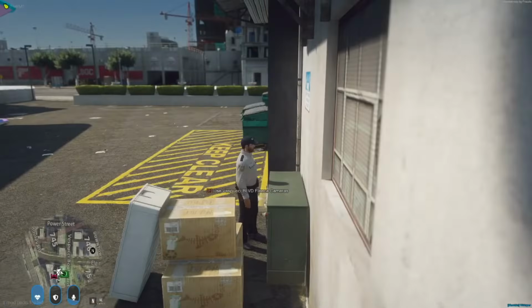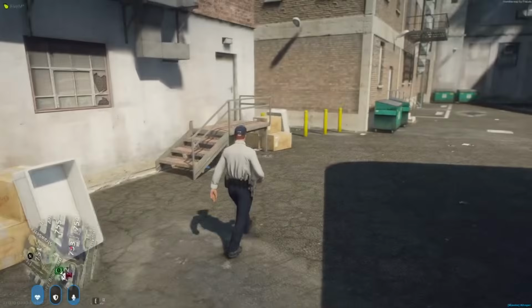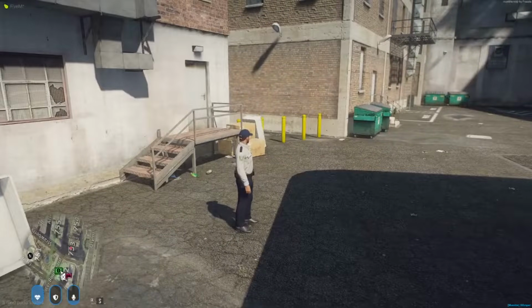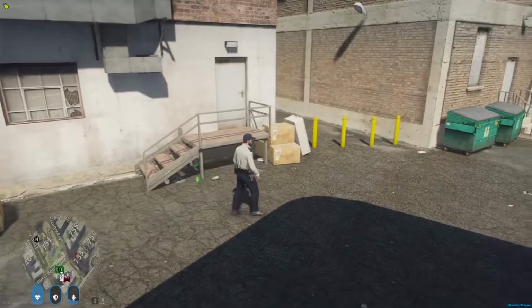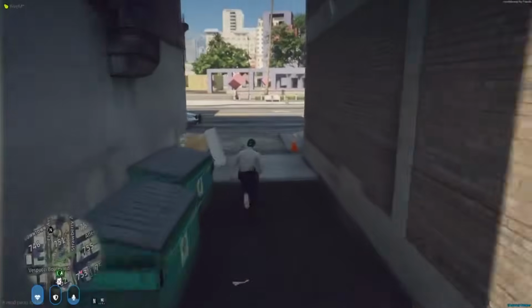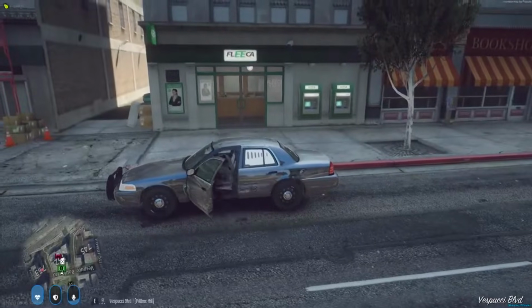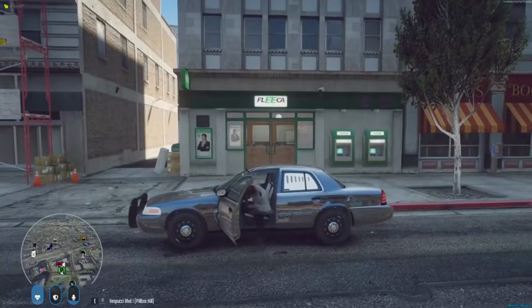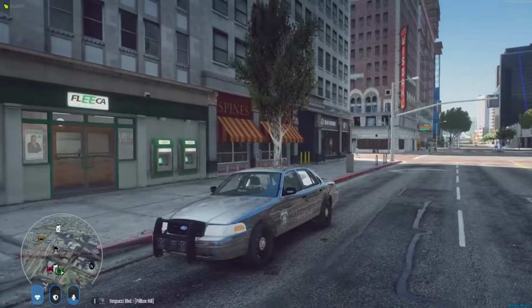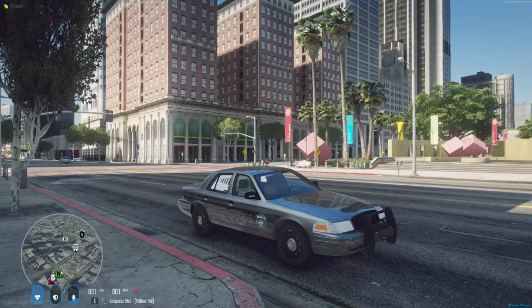What's going on. So that's cool. And like I said, only if they have the Discord permission to do so, they will be able to do it. Okay? So law enforcement roles in the Discord will be able to do law enforcement things. And as you can see, the HUD popped up after I came out of the camera. That's just a little visual bug. As soon as you get back in a car and you get back out, that HUD will go away again. Just like so.